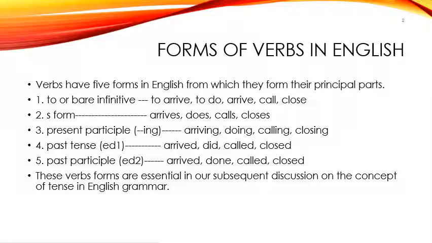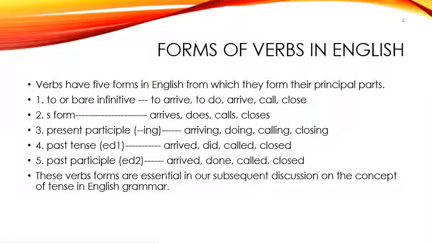Then the fourth form, that is number 4, is called past tense. It's been tagged as ed1. We have it in the popular example, arrived. That is having ed inflected. Then we have the irregular form, did, which is not taking ed, but this is the past tense of the word doing, does, and to do. Then we have called. Then lastly, we have closed. These are our popular examples.